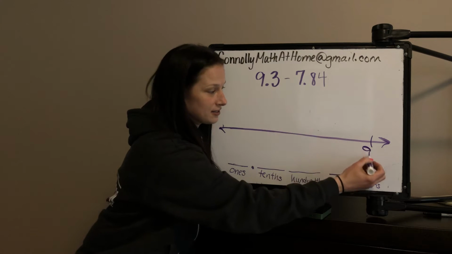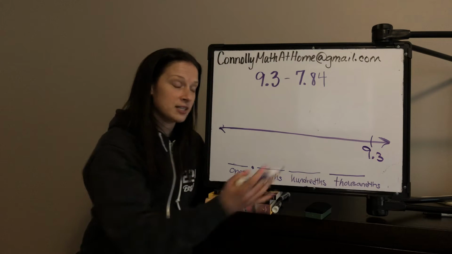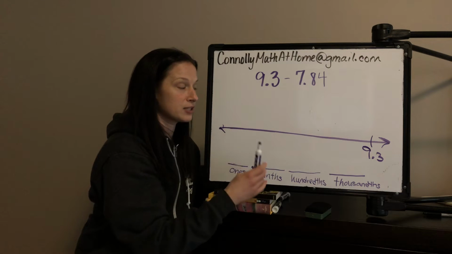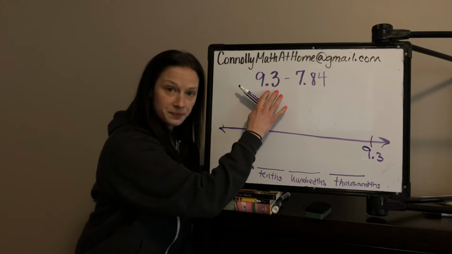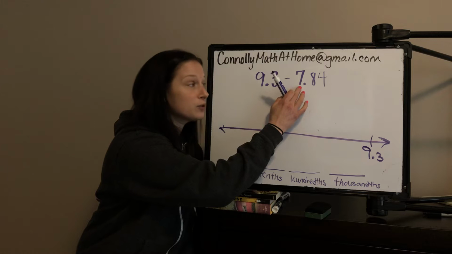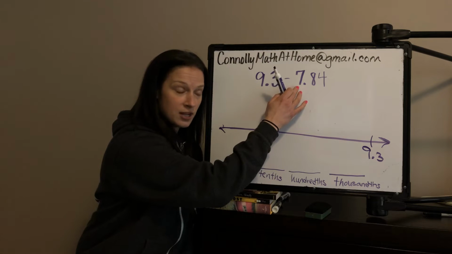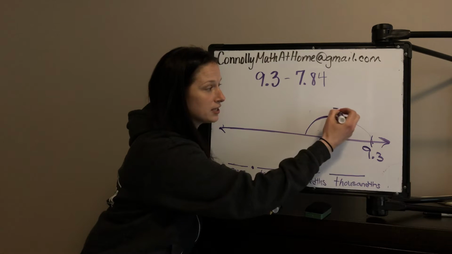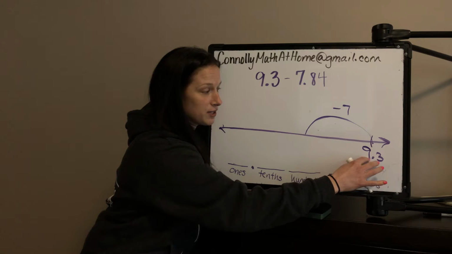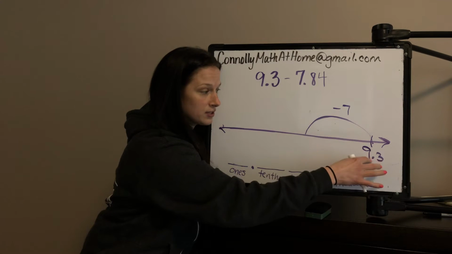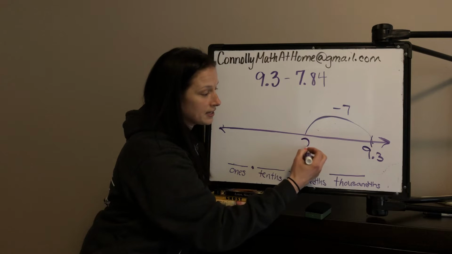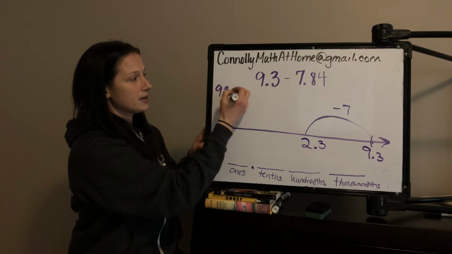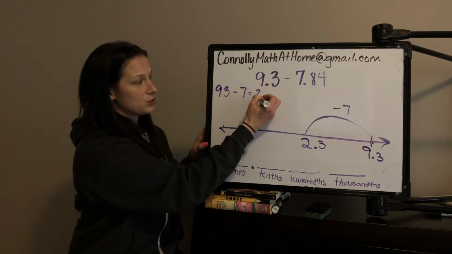So 9 3/10. We're always going to start down here and subtract back to show we're taking away. So we're going to be going backwards. So I have 9 3/10. I'm going to keep that number whole. And first, I'm going to subtract by place value. So I am going to subtract 7 wholes away from 9 3/10. When we're subtracting 7 wholes, the tenths place isn't going to change. I'm just doing 9 wholes minus 7 wholes, 9 in the ones place minus 7, and that's going to give me 2 3/10. Okay, so what did I just do? I did 9 3/10 minus 7 wholes, and I got 2 3/10.